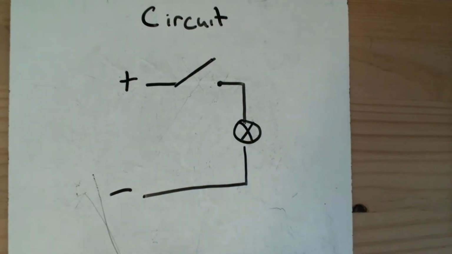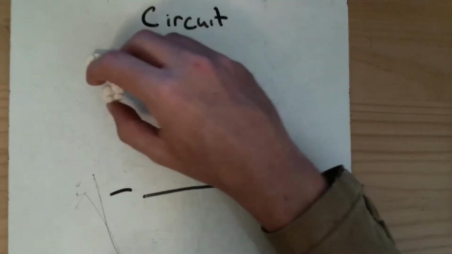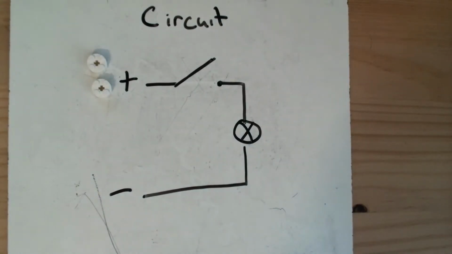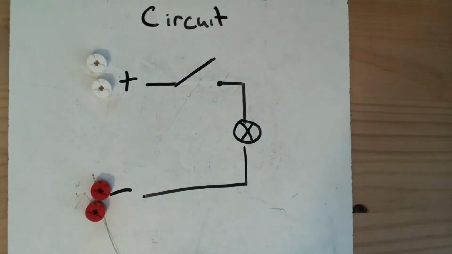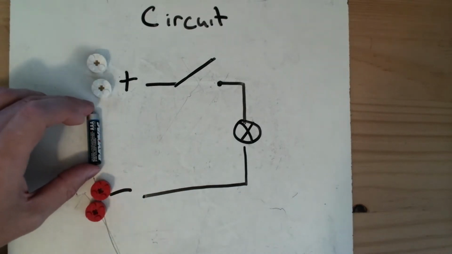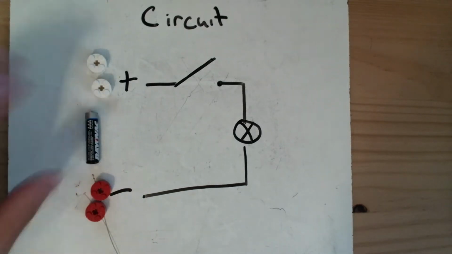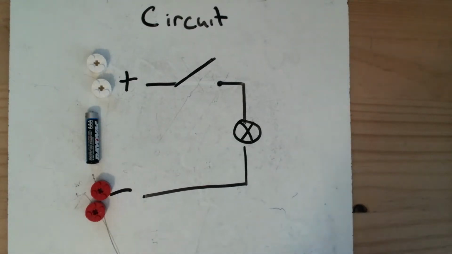So let's go ahead and give us a more complete version of this. I'm going to use a couple of Lego pieces here to represent the positive protons that we have in our circuit. I'm going to have a couple of red Lego pieces representing the negative. And just as a reminder, it doesn't matter if this is in your house or if it's using a battery, we still have the positive and negative terminals for things.